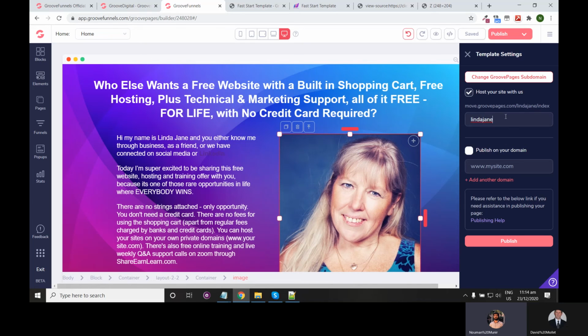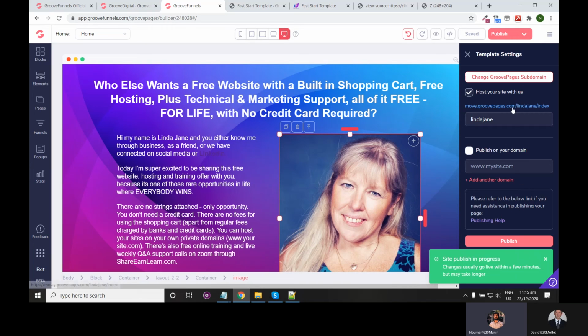As you can see, as we type in here, this URL keeps building. So now it says Linda Jane, but it's not published yet, and you won't be able to access this. So what you need to do now is hit publish and wait for a green alert. Remember, whenever you do some operation, you need to wait for a green alert so that we know that operation is completed. So it says site publish in progress, changes go live within a few minutes, but may take longer.